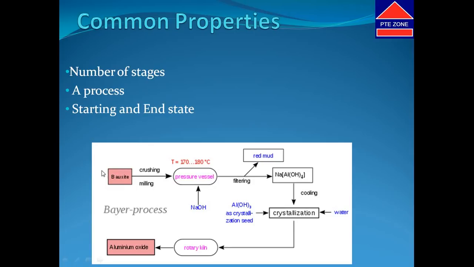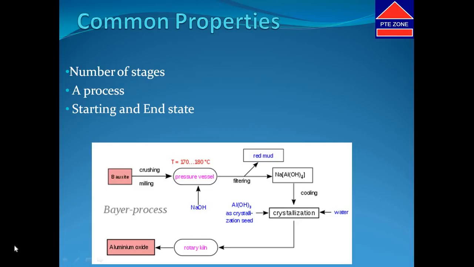Now every process has a starting point and an ending point. There can be scenarios where the starting point and ending point are the same. In that scenario, there would also be an arrow from the last point to the first point again, right? So that's a recurring process or a recycling thing.